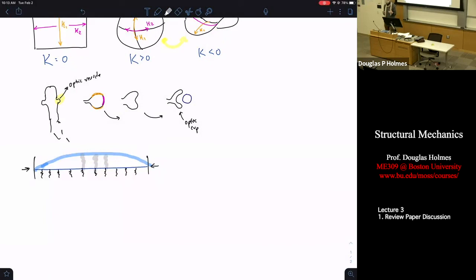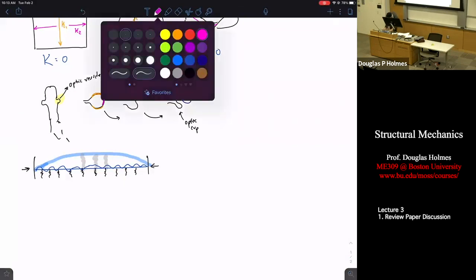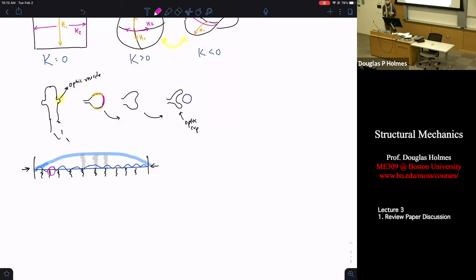So there's a cost. The bending wants to bend into an arch. The stretching wants it to stretch as little as possible for each spring. So if the stretching was in control, it would want to do this, where each spring went up a little bit. But now you're asking this blue thing to bend a ton, right? The curvature of this thing is super large. The radius of curvature is super small. That's a lot of bending energy.